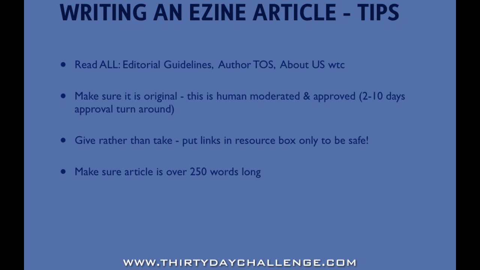Now, I just learnt through this that it's 2 to 10 days approval turnaround time. So again, that was a good reminder for me, because I actually was going to say it's 2 to 3 days because that's been my experience, but it can be as long as 10 days. So if yours gets delayed, that's because of the human moderation side of it. So really make sure that it is original, because these people are very thorough.